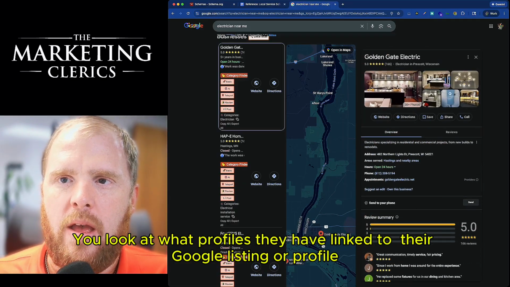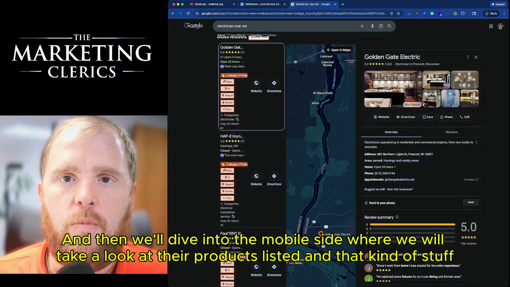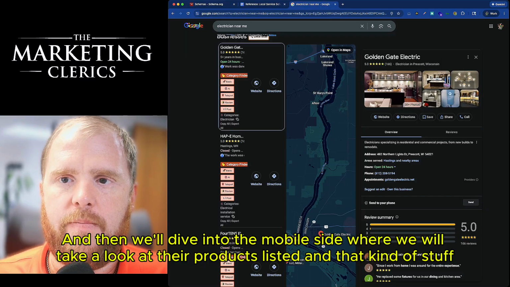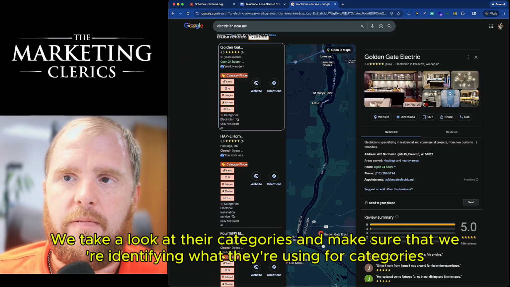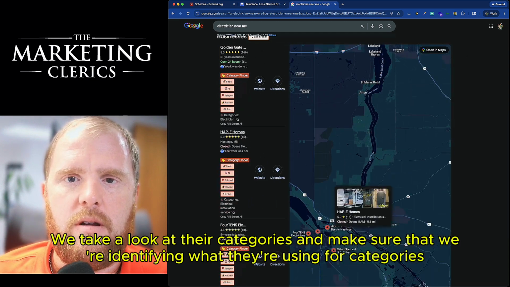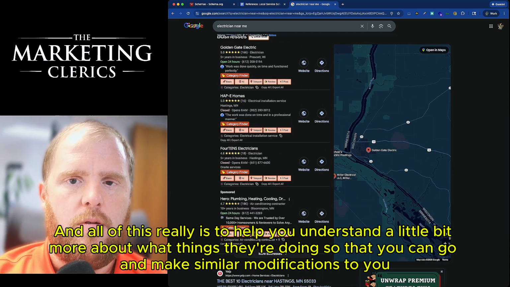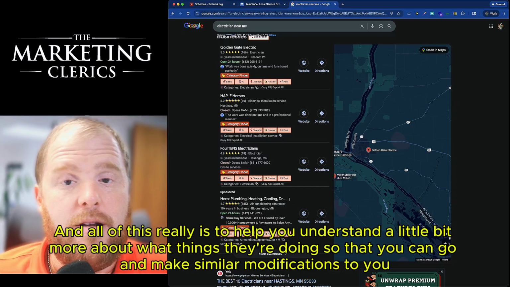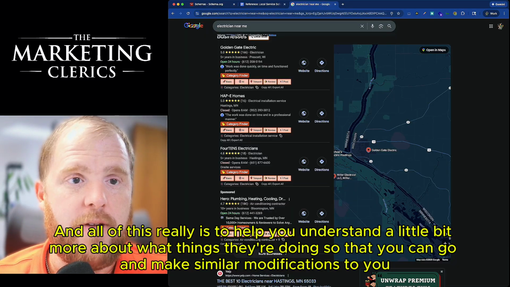Then we'll dive into the mobile side, where we take a look at their products listed, and we look at their categories and make sure we're identifying what they're using. All of this is to help you understand what things they're doing so that you can go and make similar modifications to yours.